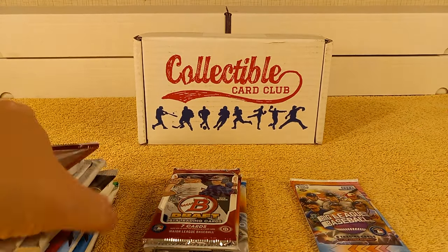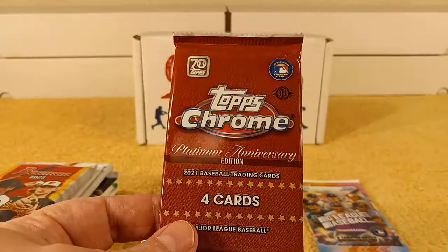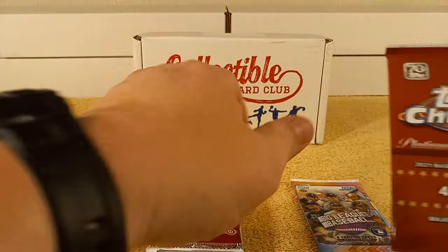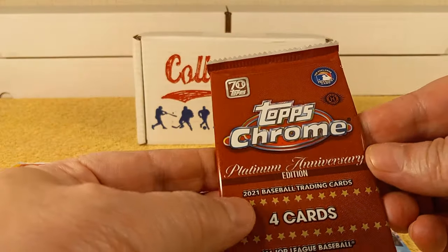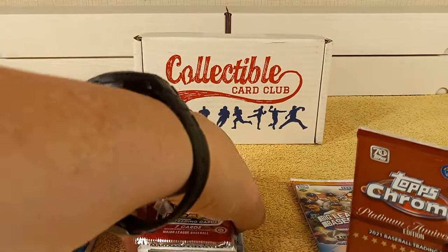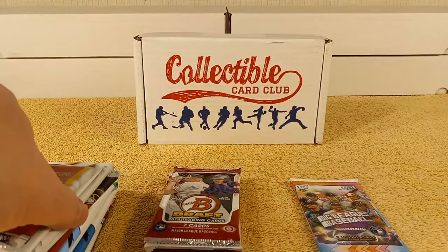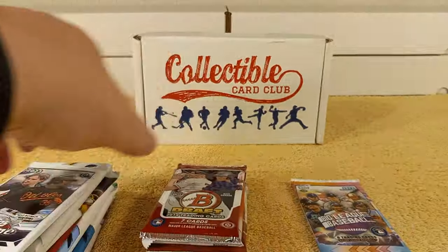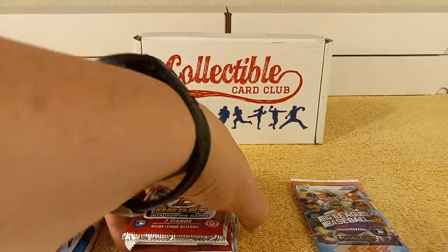I think 2023 Sonic came out not too long ago, so probably in the next month or two, I'll start getting 2023 packs of that. And this as well — the 2021 edition of the Platinum Anniversary, which was the 70th Chrome Platinum version. 2023 Bowman, that's a nice good pack, and 2023 Chrome — lots of good packs.